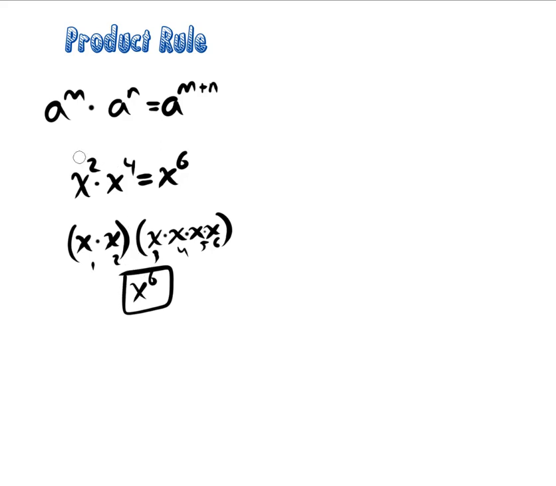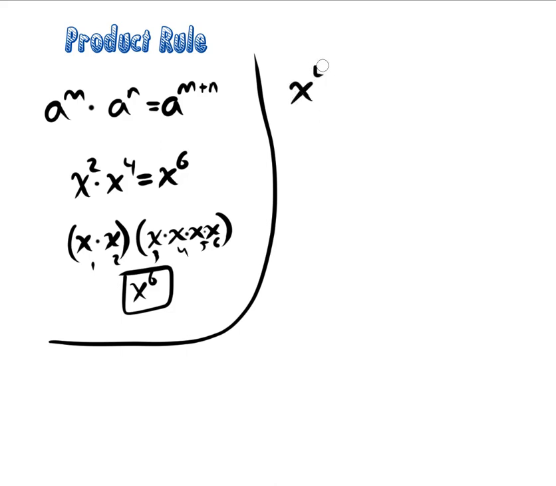And once again, I got that much simpler if I just remember the rule that a to the m times a to the n is equal to a to the m plus n. In other words, if you have the same base multiplied times each other, then you can just add the exponents. So I get x to the 6. How cool is that? Pretty cool, huh? All right, let me give you another example for you to do then. Why don't you go ahead and try this one? Let's say I had x to the 4th.